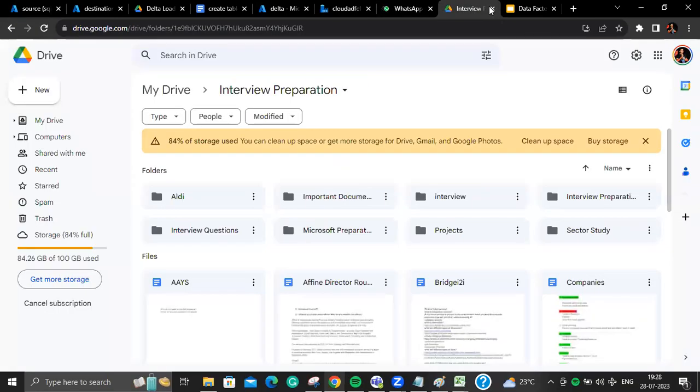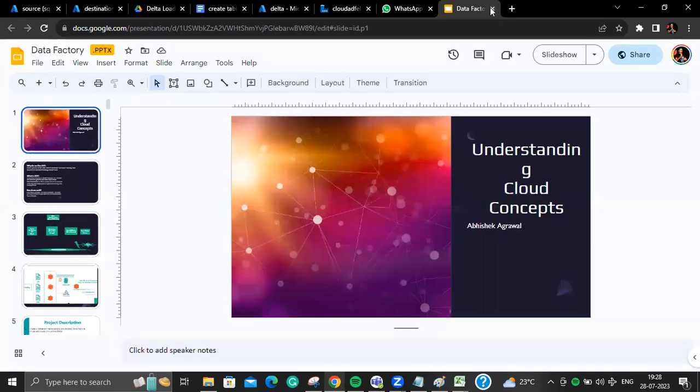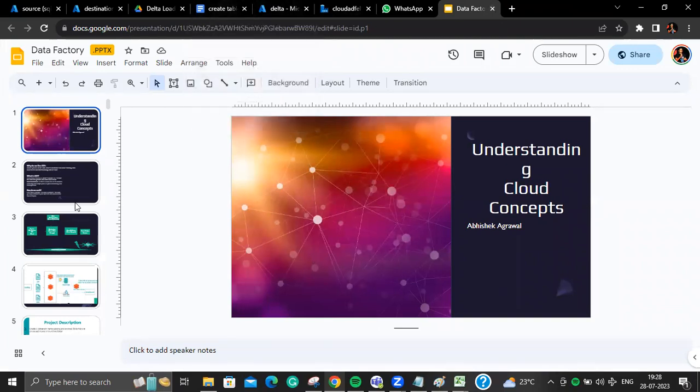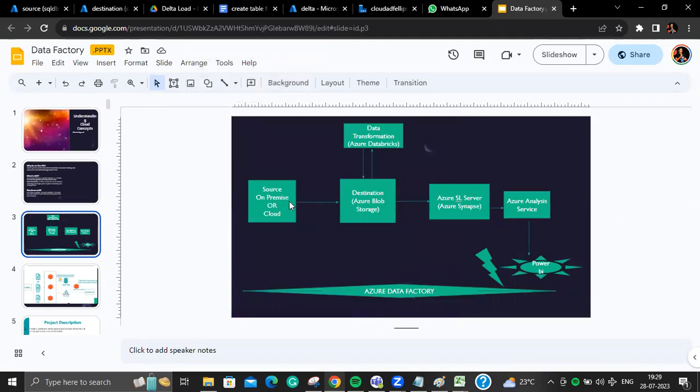In the next class, I will go through the interview questions, particularly about this folder. I will give you all the interview questions and I will summarize the project itself. This is the project which is kind of completed: source to blob, read from Databricks, write to Databricks SQL Server. I will try to summarize it. If Databricks is not there, then also you can complete this project. If Databricks is there, then also you can complete this project.